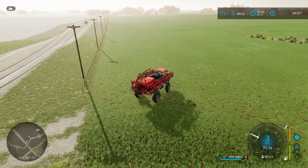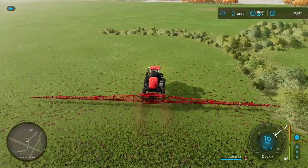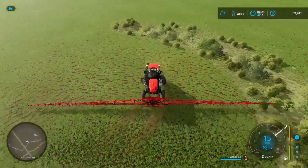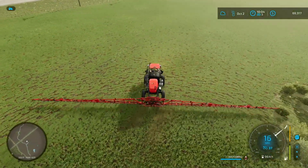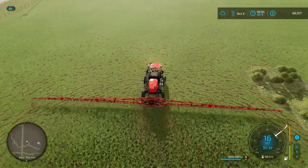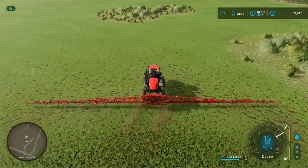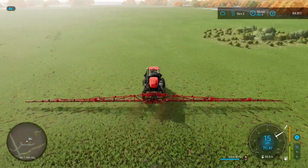But we'll get unfolded here and get to work. We do want to make sure that we don't get any spray in our waterways, so we're going to try as much as we can to stay out of those. Well, we're still out here in the winter wheat field.